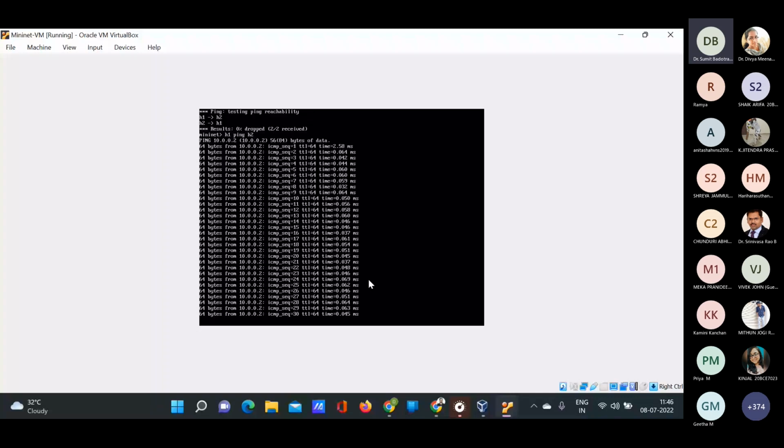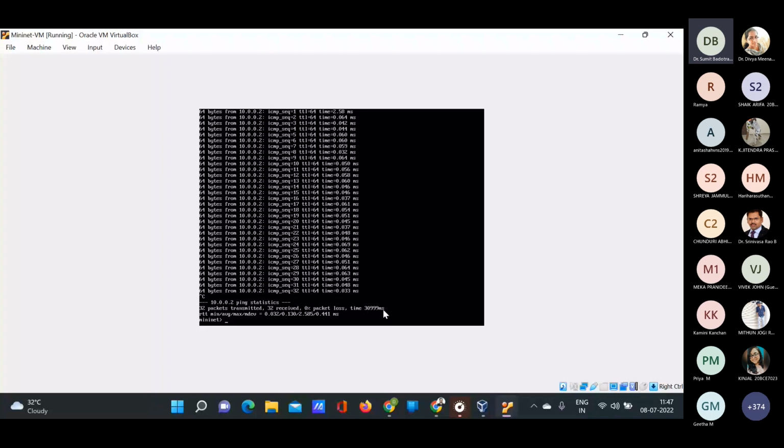Now to stop this, Control C. As soon as we press Control C, this is the beauty of the Mininet emulator tool: the round trip time minimum, average, maximum, and standard deviation, everything is calculated on its own. The statistics of this particular experiment were around 30,999 milliseconds.